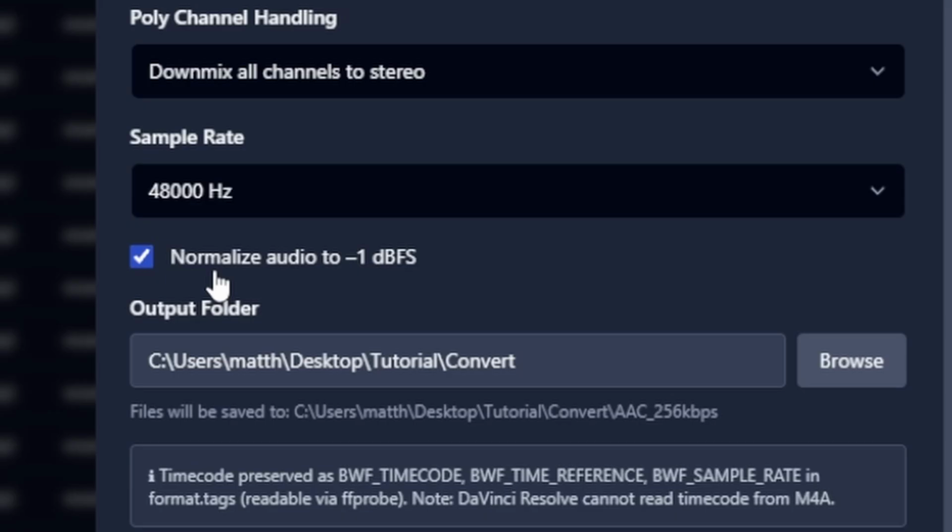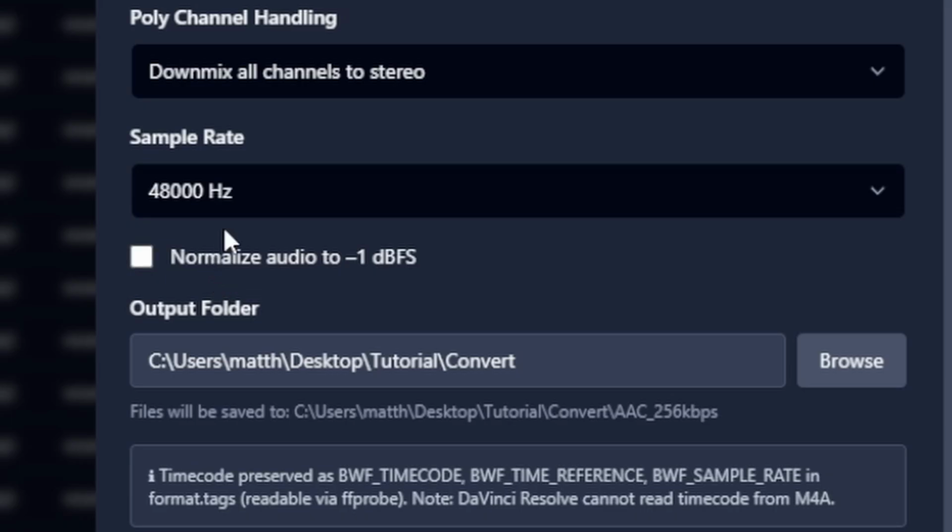For MP3 and AAC, Wave Copilot automatically targets -2 dBFS instead of -1 to give the encoder a bit of extra headroom. MP3 and AAC encoders can introduce small-level overshoots during encoding. The extra headroom prevents that from turning into actual clipping in the output file. If you'd rather not normalize and just want a straight conversion, leave it off.